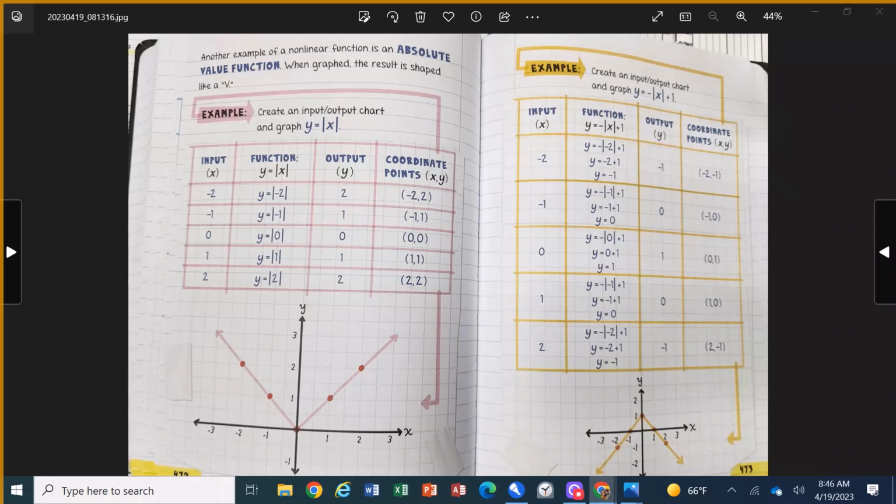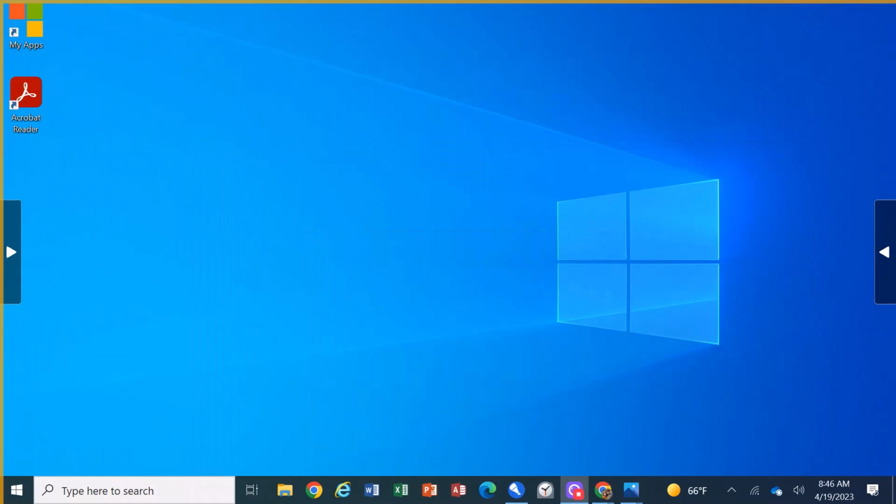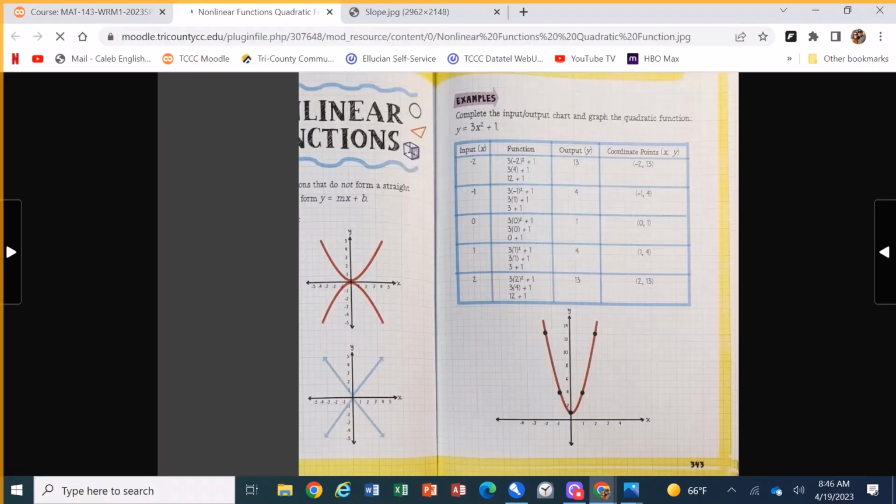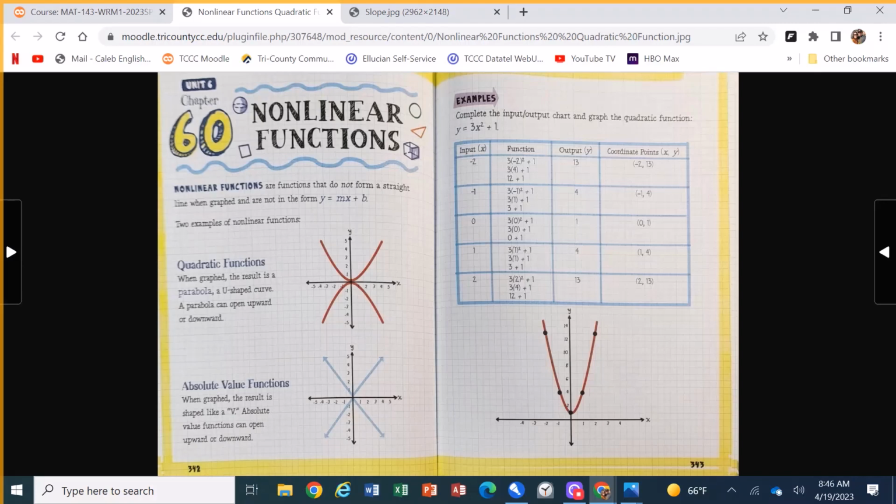Okay. So let's look at the other stuff that I've already got in Moodle. So this actually came from the workbook. The workbook doesn't go into as much detail as far as this is quadratic, this is absolute value, and here's why. So again, the difference: quadratics are U-shaped. Absolute values are V-shaped. Quadratics are curved because they have the exponent. Exponential graphs, at some point, the change is so drastic you can't really see it. It just looks like a straight line. It changes very quickly at first, but then you can see it starts to taper. Whereas absolute value is just two rays just going off like this.